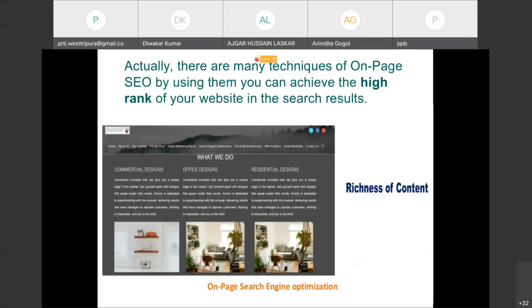If rich contents are there, take an example: you are a news channel. For a news channel, the latest content is the main purpose for visitors to visit the particular site. So Google makes its on-page search result criteria such that the richness as well as the freshness of the contents is the main thing.